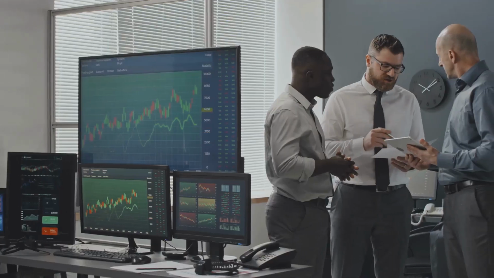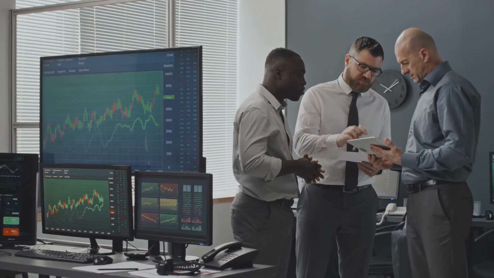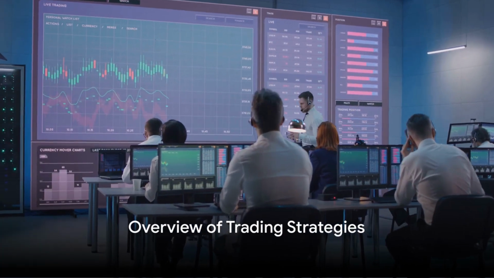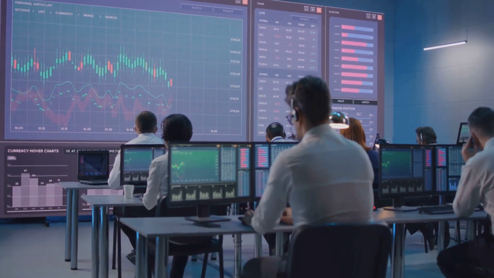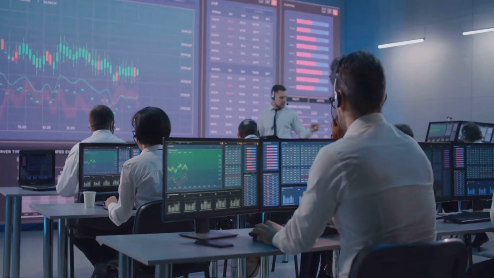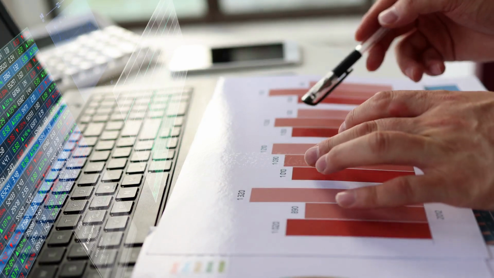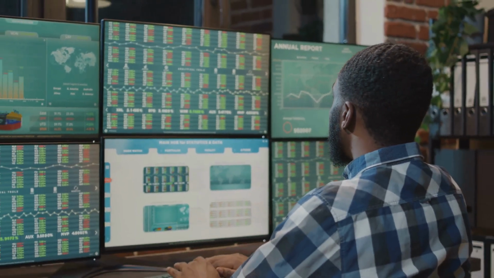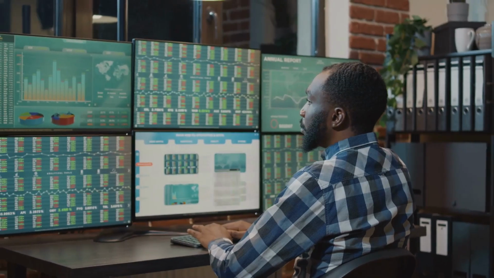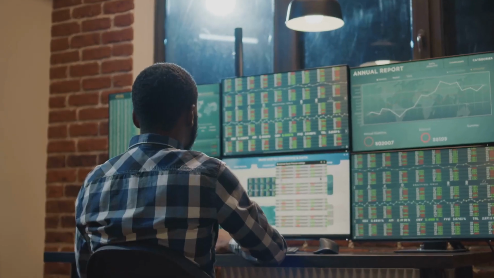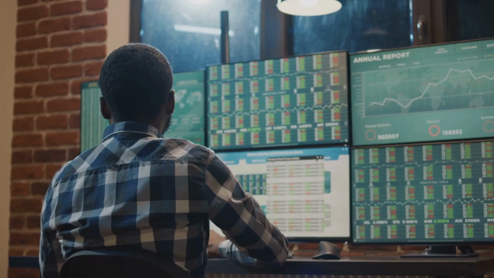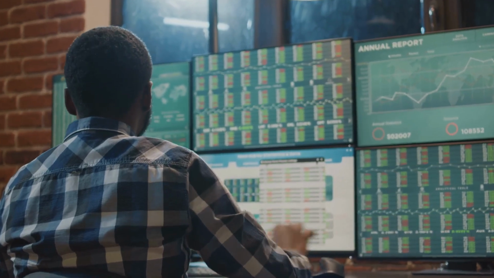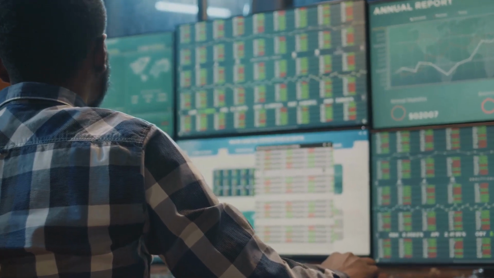There are many trading strategies to choose from, and selecting the right one depends on your goals and risk tolerance. From day trading to swing trading and trend following, the world of trading strategies is diverse. Let's take a closer look. Day trading is a strategy where traders buy and sell multiple assets within a single trading day. It's all about quick decisions and capitalizing on small price movements. The upside? There's the potential for quick profits, and you don't have to worry about overnight market risks. But on the flip side, it can be stressful, requires constant attention, and there's no guarantee of daily profits.